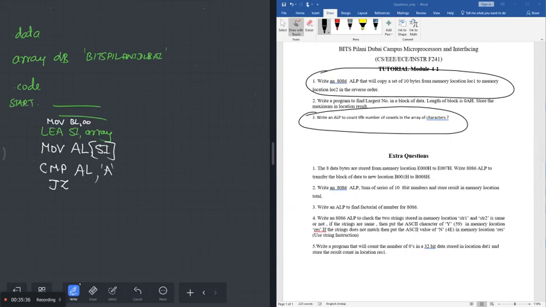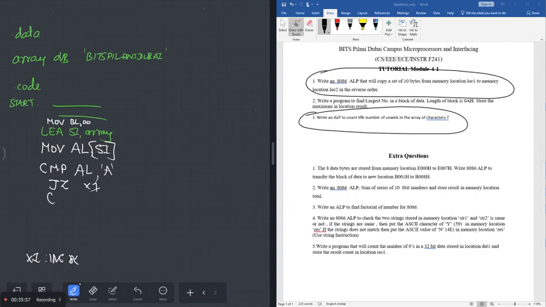Okay, where should it go? I will put x1, where x1 has to increment BL. Right? If the result is not zero, it will come to the next statement, right?